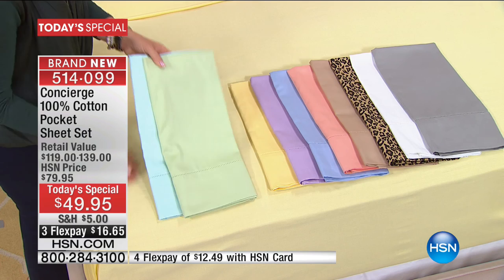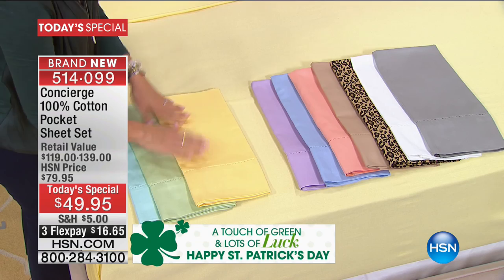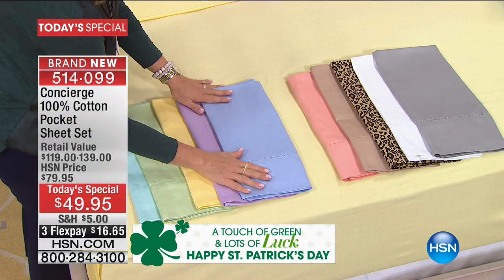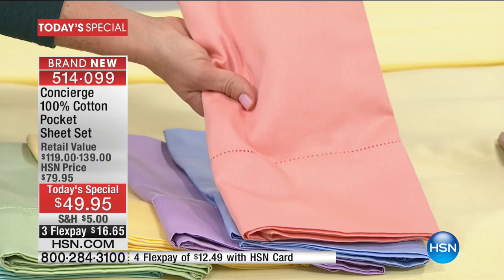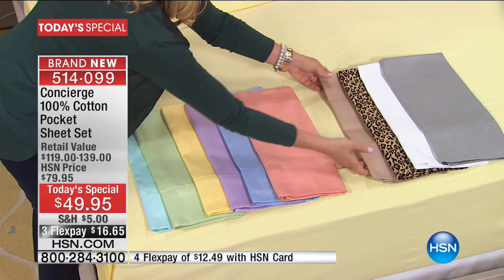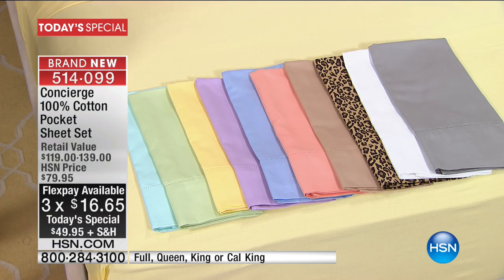We have the aqua, a beautiful new mint — the prettiest, lightest green. The yellow is fun; the winter doldrums are gone when you put these on your bed. That beautiful orchid, the blue — I got the blue for Liam. I'm in love with this coral because you can really see all the finishings and how these glow. There's your beige, the leopard everyone is going crazy over, and then white and gray. There's not a bad one in the bunch.